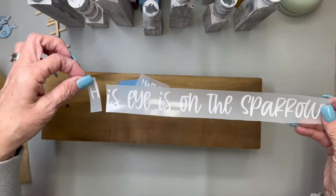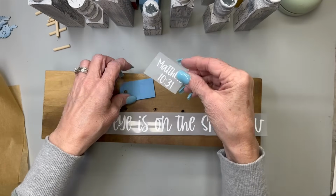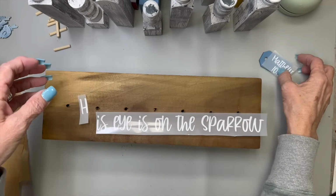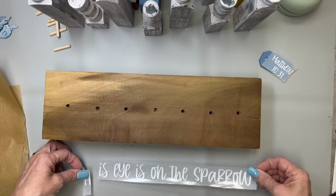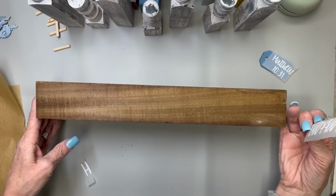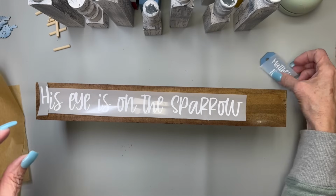And now I cut this out on my Cricut, and I use the iron-on, the HTV heat transfer vinyl, and I iron it on wood all the time. I like it better than using the adhesive vinyl. It's much easier to weed for number one.